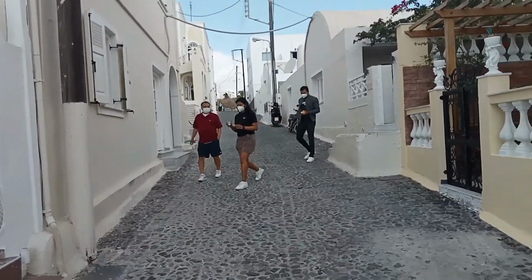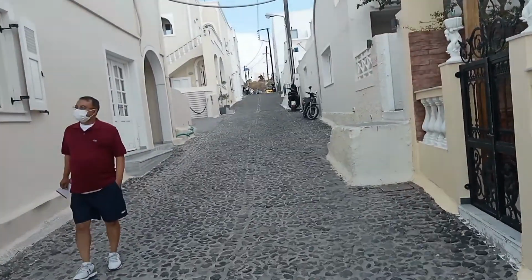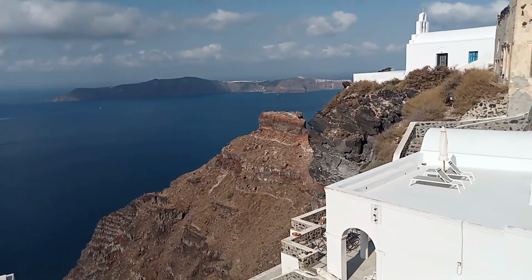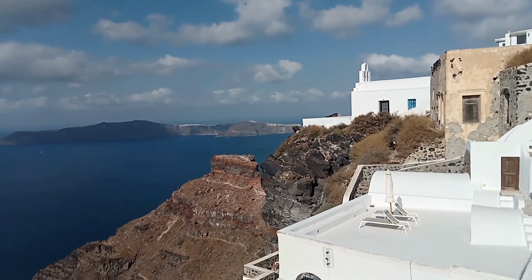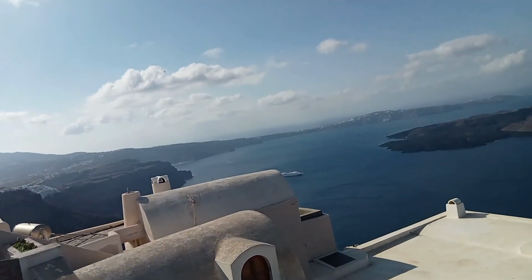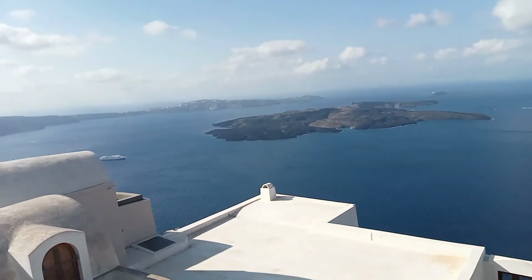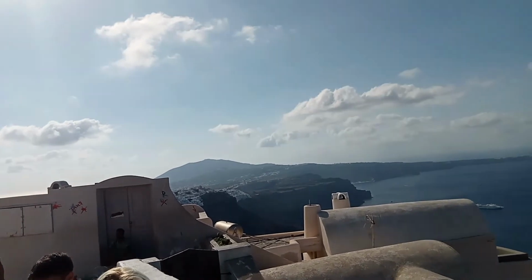After Fida Stefani, the path opens up to a more residential area that you can follow. A couple of kilometers into the hike, you can see that tower of rock that I showed you that's 1,700 feet high. We are currently above that, so we're probably at about 2,200 feet. And you can see the caldera. You can see the outline of the shape of this curved caldera, which was the volcanic crater. And you can also see where I started, which was Fida over there, the white village over there.